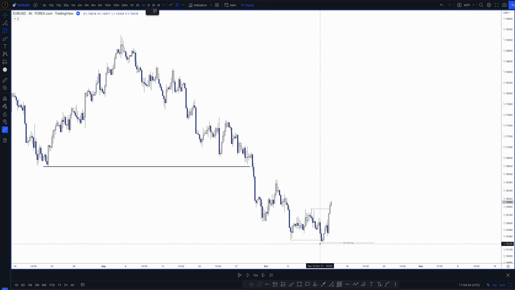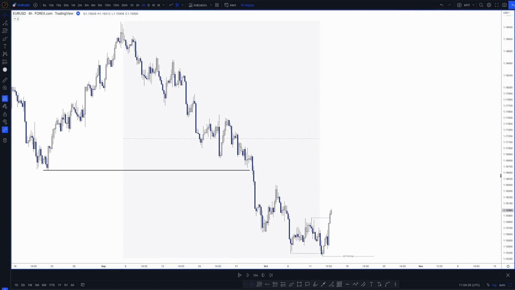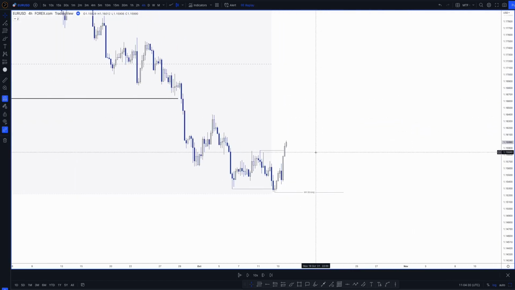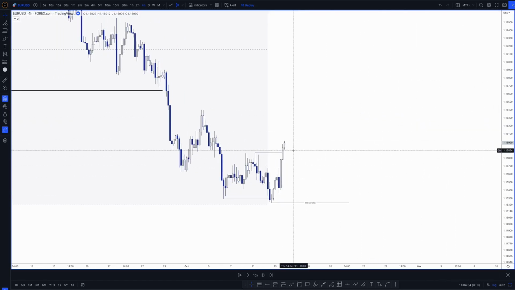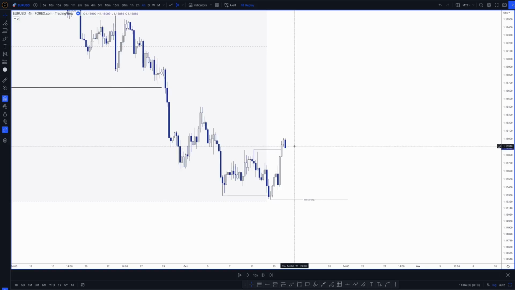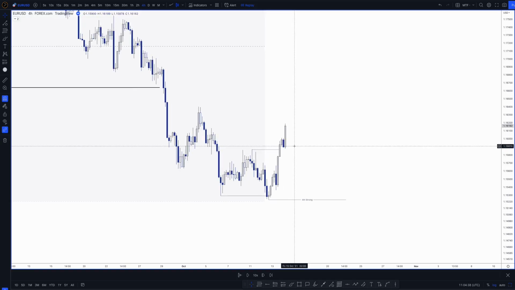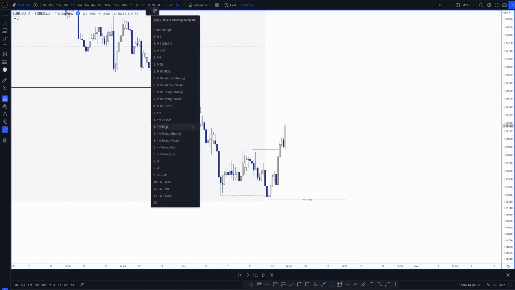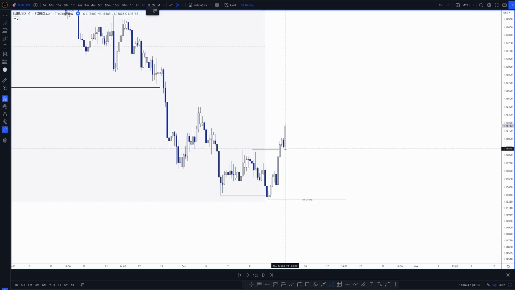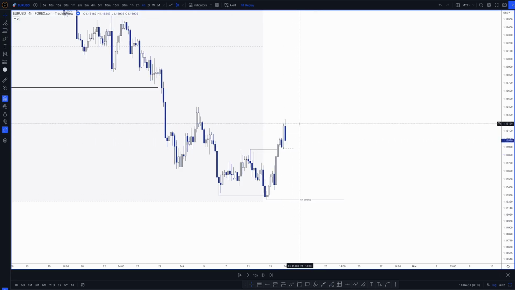All right, I'm going to put on the daily premium discount as well, just so you guys can see that too. Okay, so we know the EQ is roughly around there. Okay, so now we have a strong swing structure, and we can look to catch those 4-hour higher lows, right, and trade with the pro trend. Now let's just bring this forward a little bit, right? So that would be the fractal low, because that candle failed to break the prior candle's high, and then we can look at what happens here.